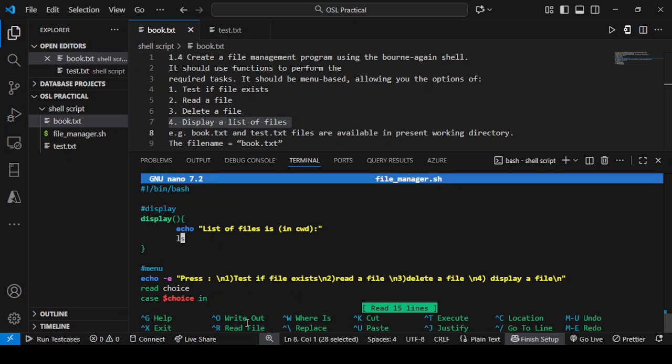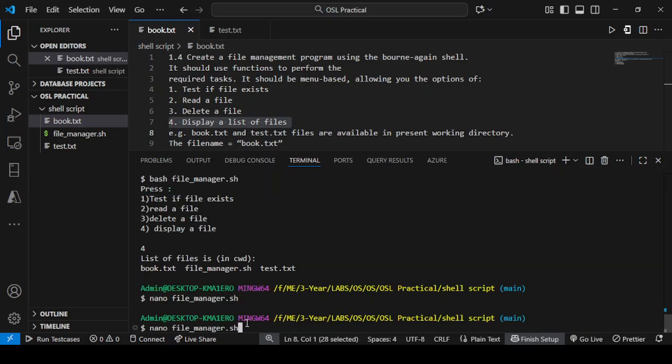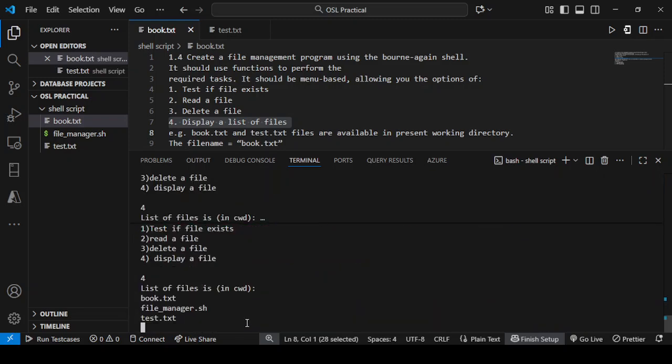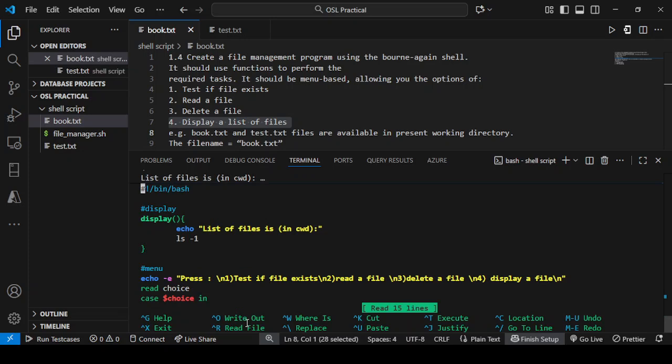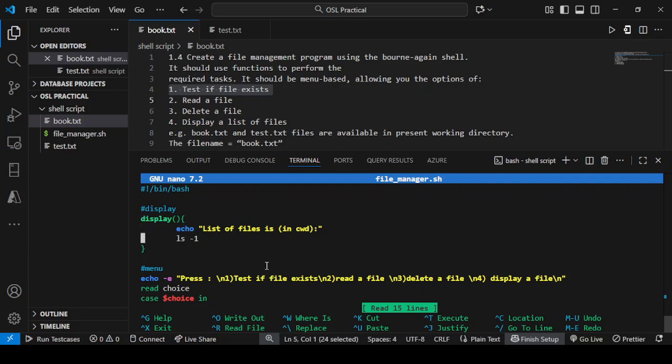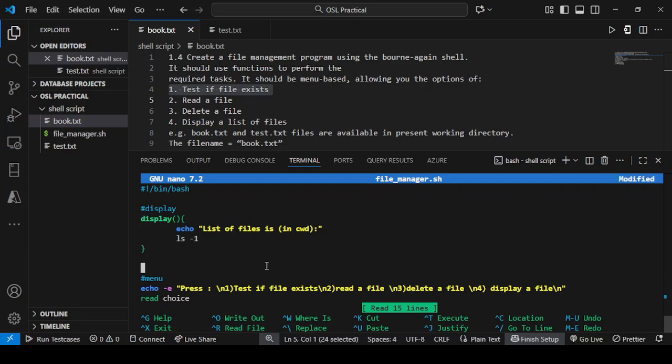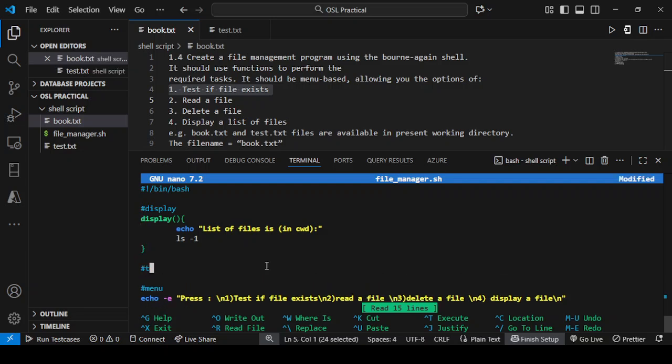Let us try ls -1 and then bash. So it prints one below the other. Now we'll implement the other functions, that is test if a file exists. Let's start from this. So display function is done, then test if a file exists.